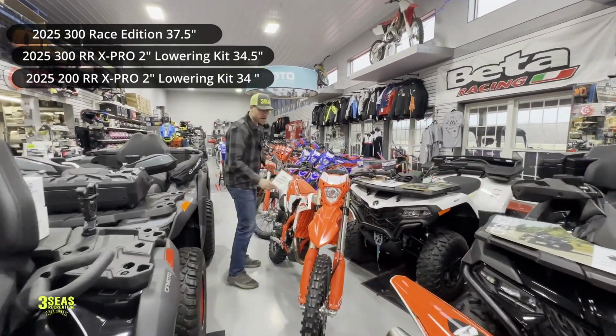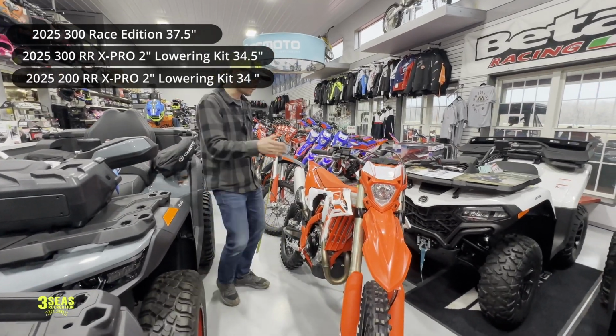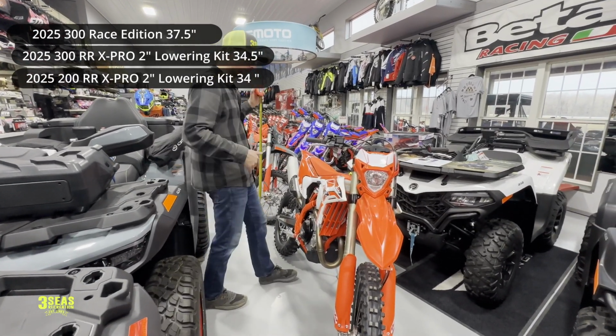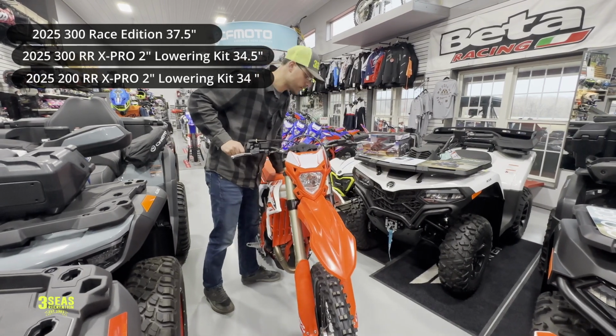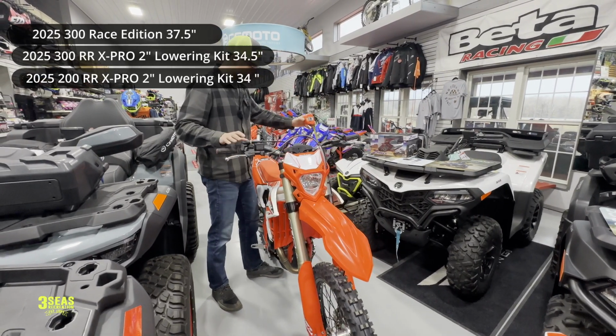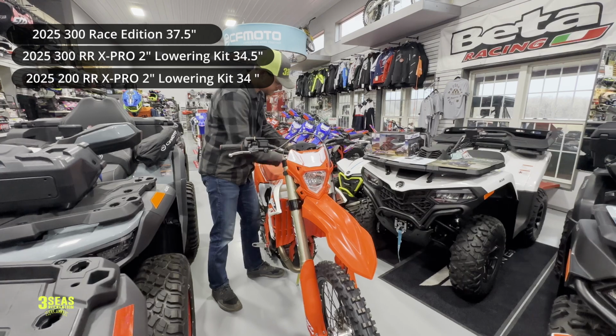This is a stock RX Pro. Now keep in mind, this is the 4-stroke. This is a 430, by far my favorite bike currently. If you're wondering, I ordered one for myself, it's on its way here. So we're going to be doing some videos on these bikes. Let's see here.